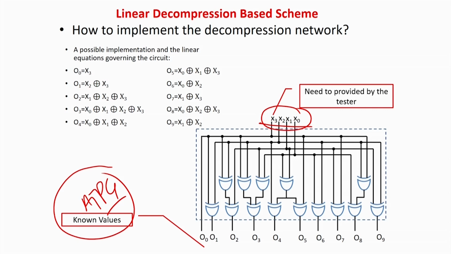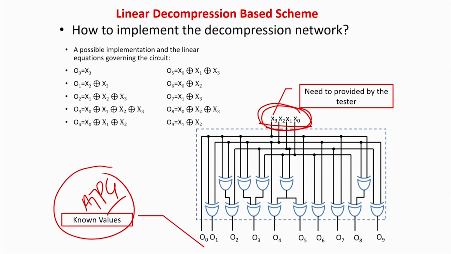Then can I design a very simple linear circuit with only XOR gates such that I can have smaller width values, so that if I keep on applying it, all the known values can be generated, and this should not be as large as a combinational circuit. That is the question. So can a circuit be generated like this? The idea is yes. For many of the cases it can be generated, because there are a lot of don't cares here, but it is not a general case. Generally you may not be able to do it.